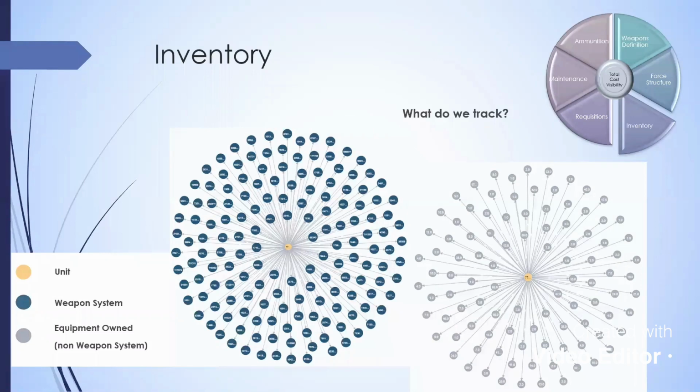On the left-hand side is a unit that owns weapon systems. This is a depiction of a particular brigade that owns different types of weapon systems, and they're not just tanks. It could be something as small as a pistol, or something like a rocket launcher. So there are different types of equipment that are deemed weapon systems, but there are some that are not. Some can be rolling stock, some cannot. It's just a matter of applying business rules to determine which is which. And since the Army has a catalog of over 1.8 million parts, we try to identify those using rules submitted to us. So this is the highest level look at inventory.